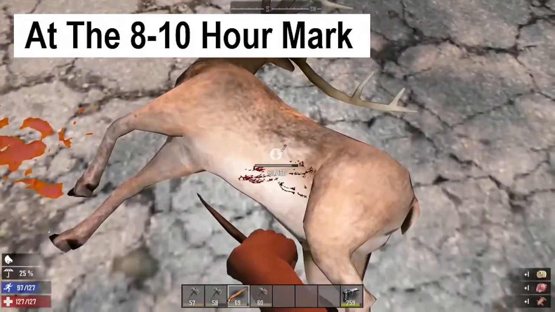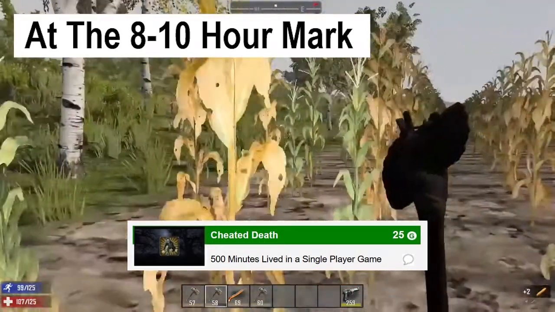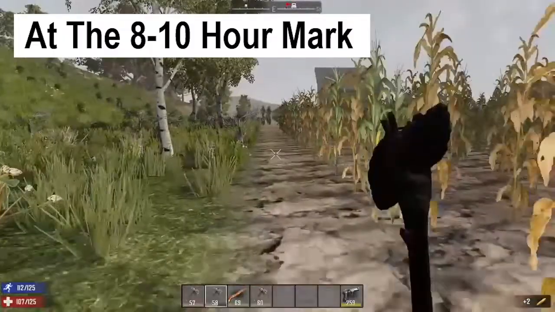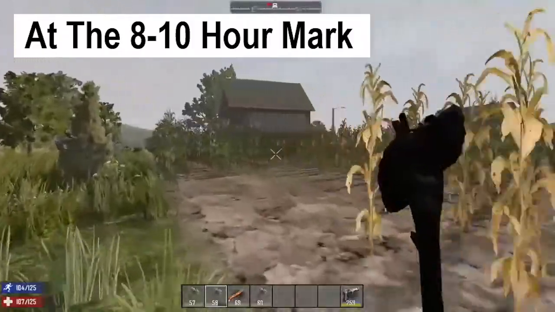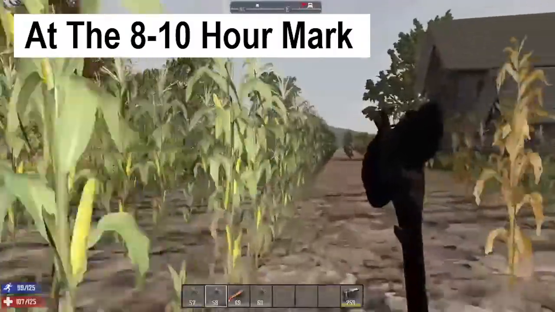You will get one achievement around the halfway point, Cheated Death, which is 500 minutes lived in a single player game. That'll let you know when you're about halfway through your task. You can keep track of how much cornbread you have at this point. You shouldn't need to worry about planting too much more corn. I did during my run. It doesn't hurt to at least plant several rows.